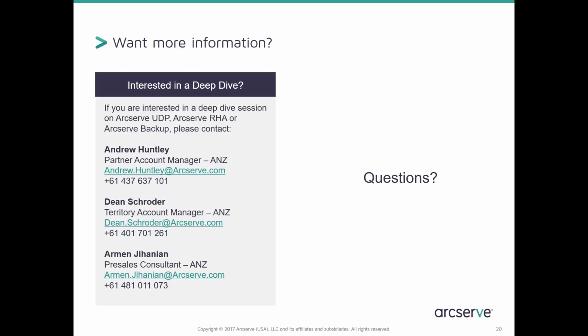Another question about copy recovery point. When copying it to S3, does it send the whole recovery point? Yes. With copy recovery point, if it's an incremental, we're taking a copy of that out of the chain, making it a standalone full recovery point, and then sending that into the cloud. That said, you do have the option to compress it, and you also have the option to encrypt it. So it won't necessarily be the full size of the backup, but you might get some saving due to compression, though the amount of saving will depend on the data type. But to answer the question, yes, when you do copy recovery point to S3, it copies the whole recovery point.